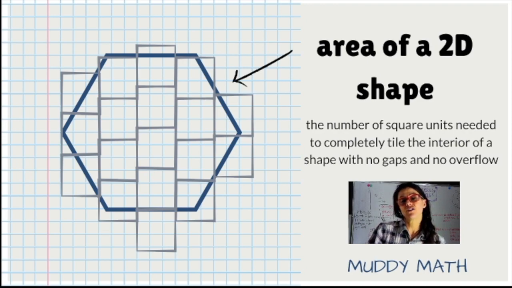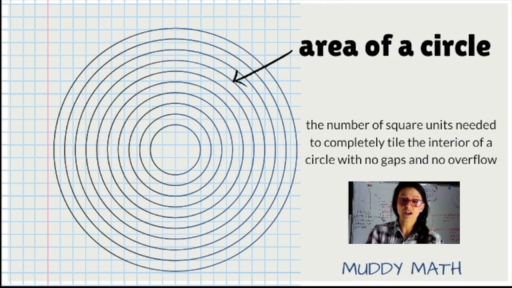You can see here the hexagon. I'm counting the number of squares that tile the hexagon, but I'm not necessarily using the graph paper because it doesn't always line up the way I want it to. We saw before with the area of all these circles that the smallest circle on the inside has a 2x3 rectangle in the middle, so that tells us it's a little more than 6 square units. And then we have 7, 8, 9, 10. I would say it's about 11 square units, that center area of the circle.